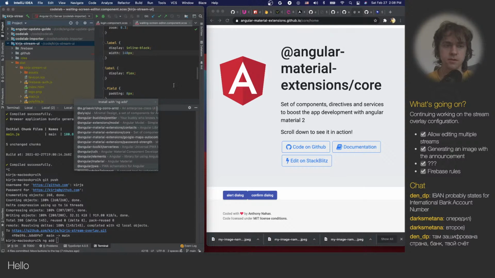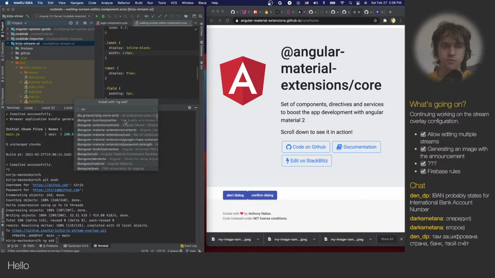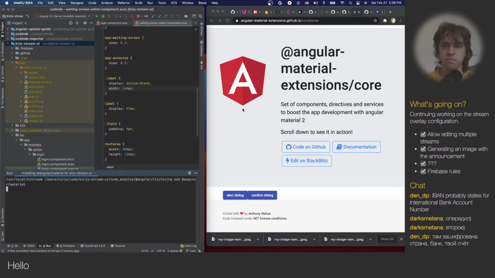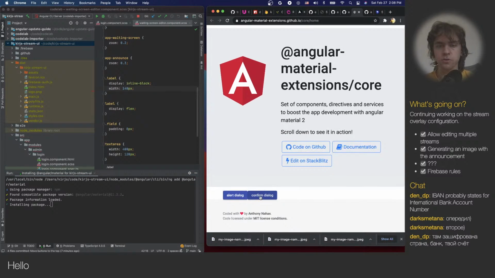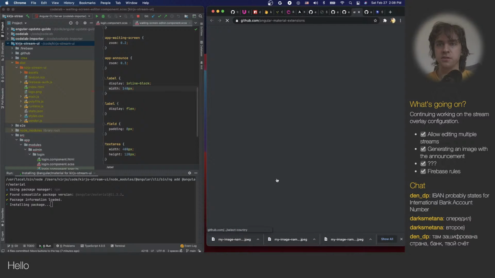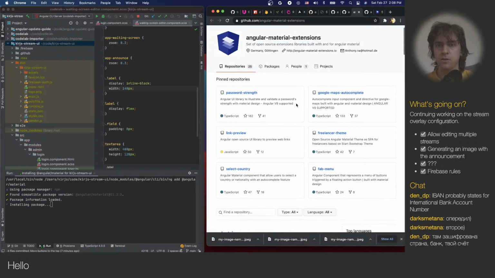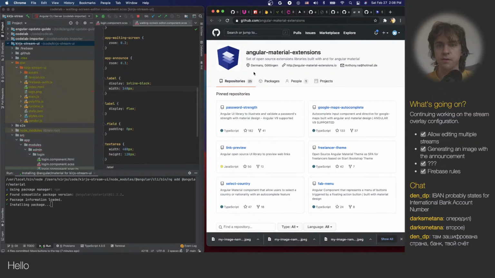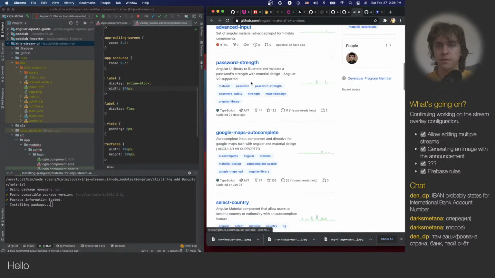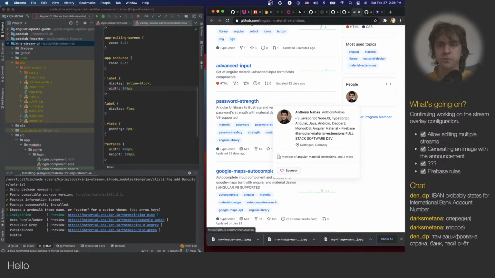So add dependency and then I do Angular Material. All right. Cool. So this seems like in some parts it's really nicely documented, and in other parts it's just meh. So this Anthony, does he have Twitter? Wow, so he's the only person in this thing.